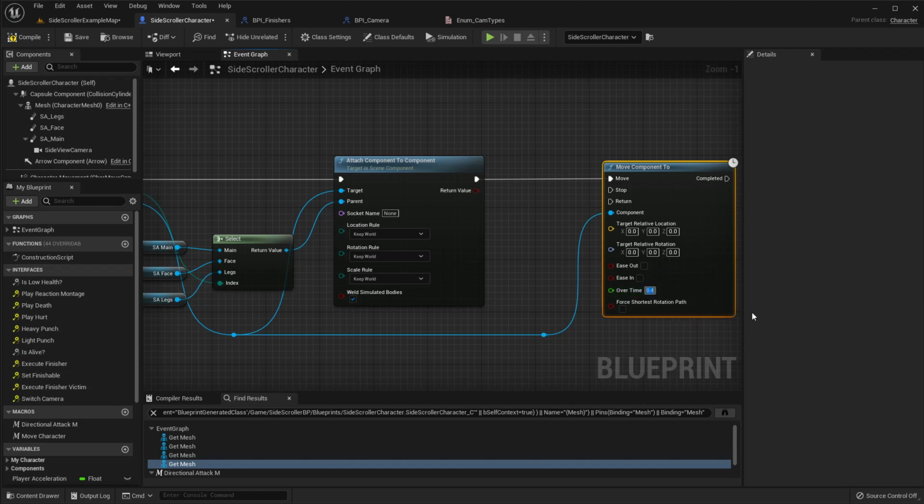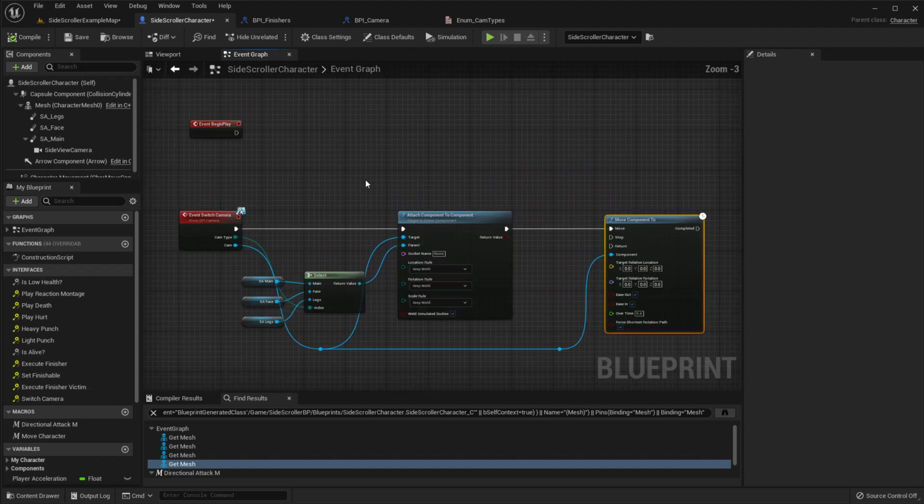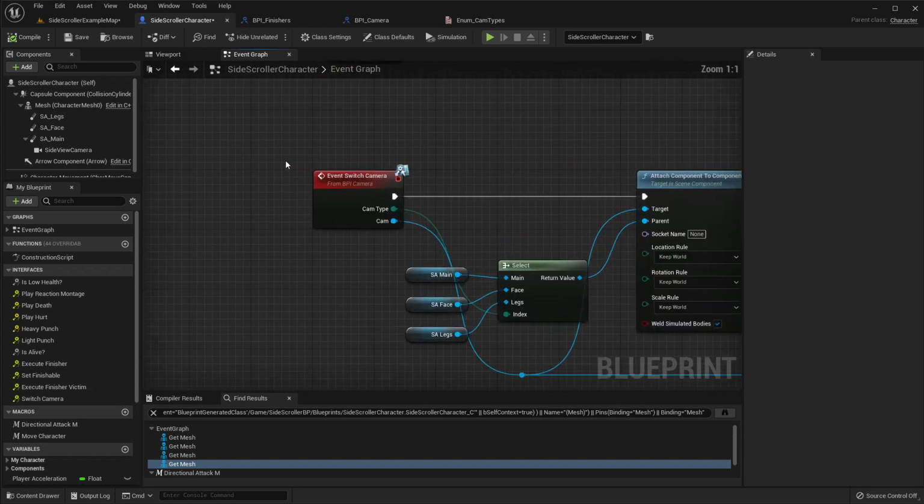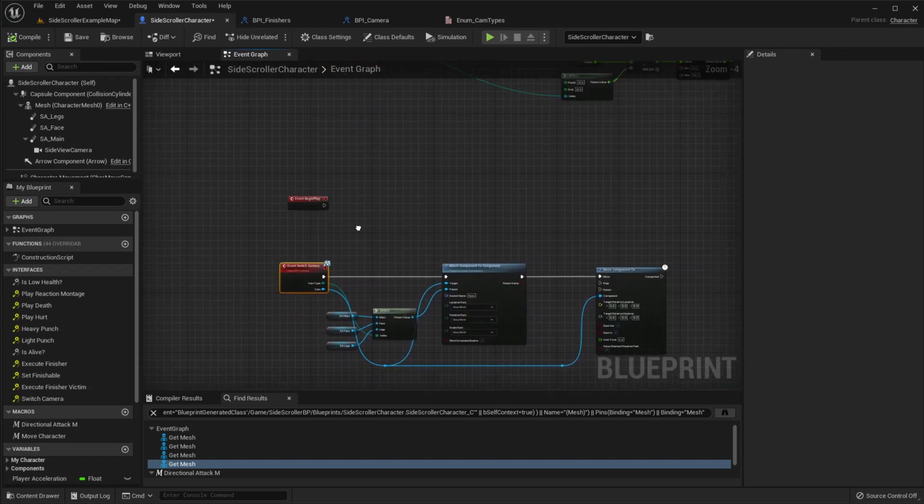Within 0.4 seconds, for shortest rotation path with these ease in and out. We can change these values and figure out what works best later on. Now how do we switch the camera?